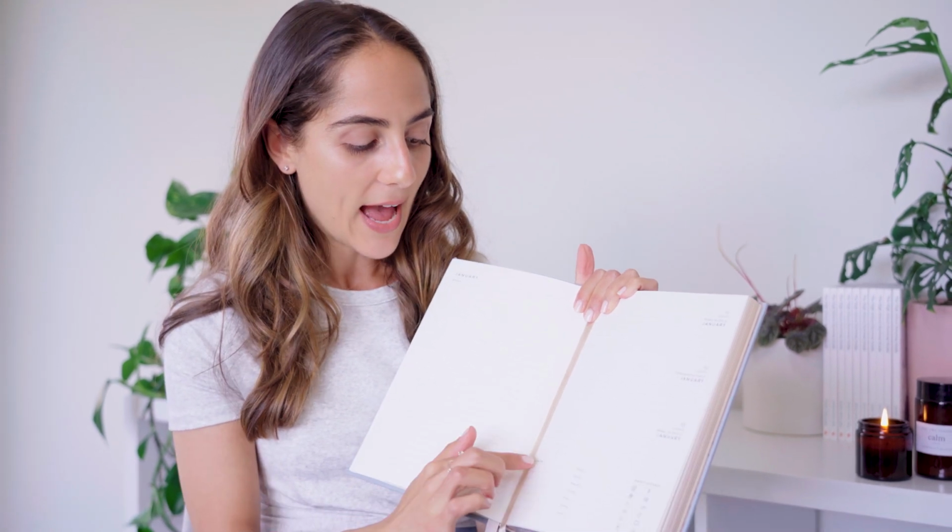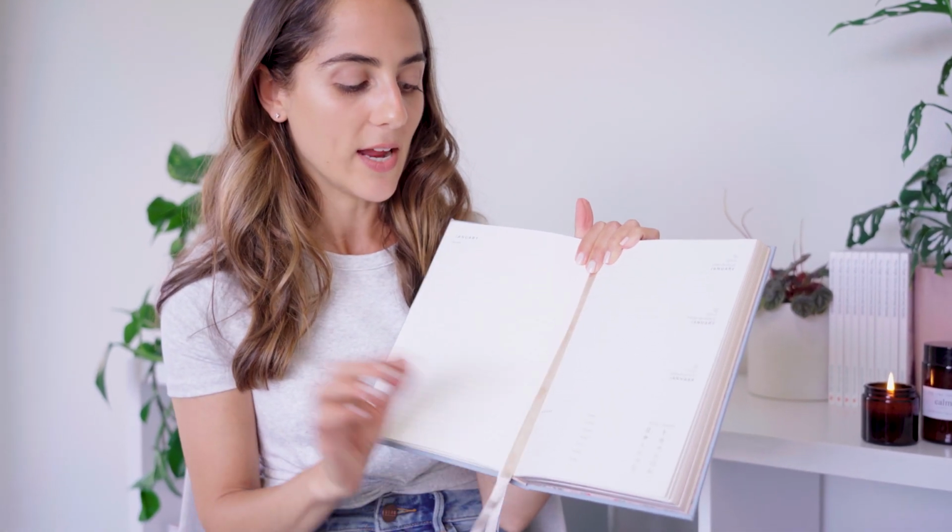The way that I think I'm gonna do it is I'm gonna write down one major form of self-care for each day, and then next to it where it says this week, I'm gonna write down a daily gratitude, just because I'm putting my own flair to it and I think it's a nice way to customize it. So that's what will work for me, because I don't really do meal planning that way. It's more like every Sunday, Adam and I will just cook in bulk and pop some things in the fridge or freezer. So that's what I'm thinking for that.